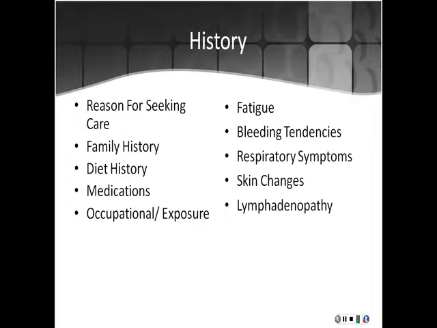Like, are they having any petechiae, which are these small, almost pinpoint purplish spots that are under the skin? Or ecchymosis, which are larger bruises or larger areas where you can see blood under the skin? Or purpura, which is like larger petechiae, or lots of petechiae kind of squeezed together.